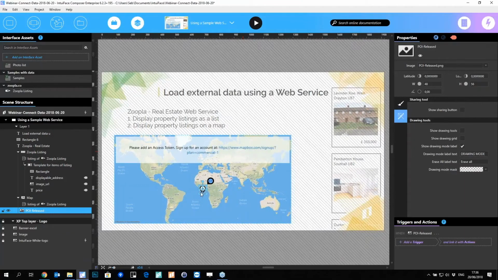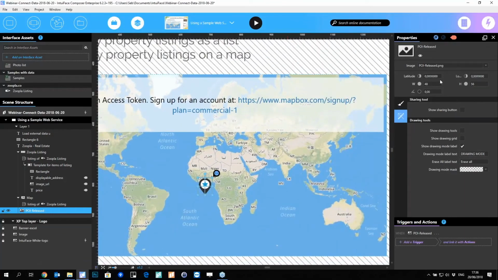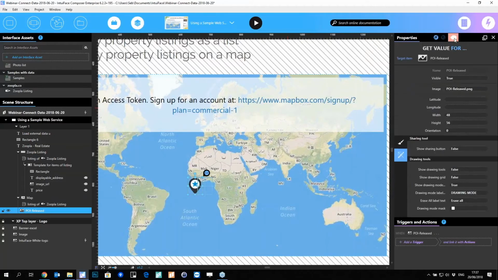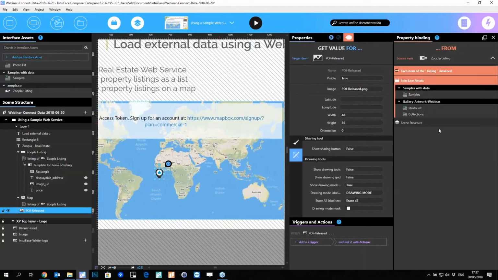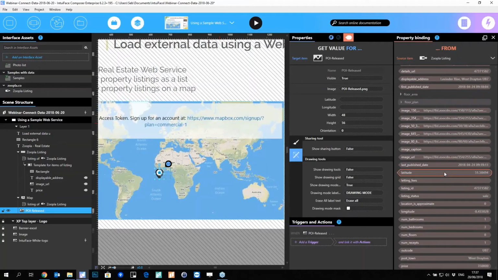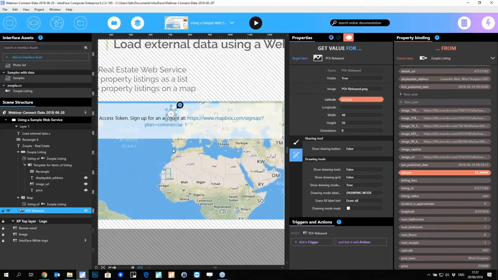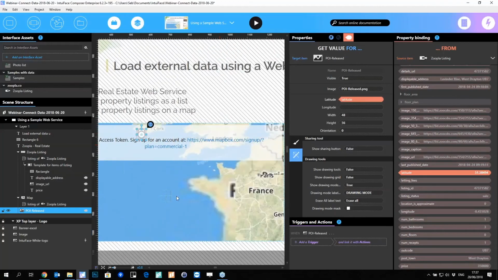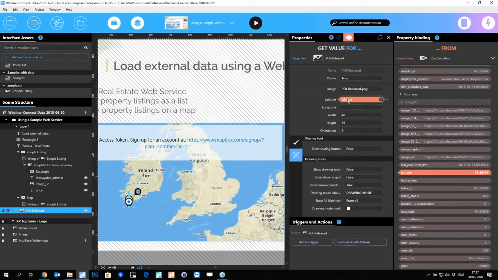Okay, looks like I have one image at least, which is somewhere in Africa. Why? Because by default, it's located in 0 and 0, latitude and longitude. Again, let's use the binding to retrieve the value from the web service and use it as a visual property. I can also switch to the binding mode to see all the properties which are available to me, like this. And let's pick the one we want. So we are looking for latitude. This one will go here. Click and click works. And by the way, you can already see that the pinpoints moved somewhere around UK.